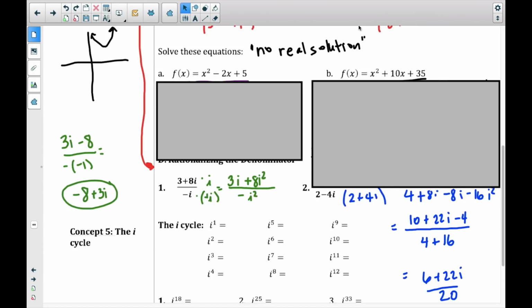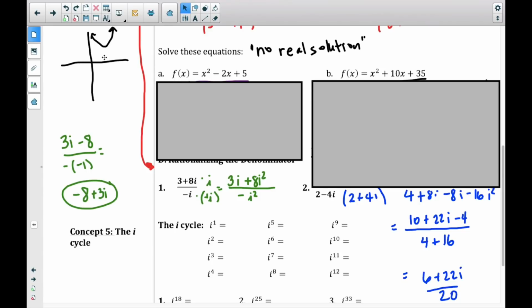And your calculators each say it differently somehow. Invalid domain, domain error, things like that. What that means is there's no real solution, but there are imaginary solutions. And if you look over in the margin, I drew a little graph just as a sample.